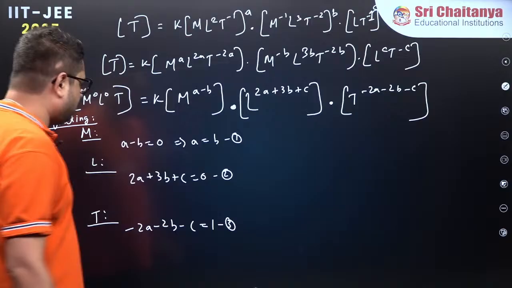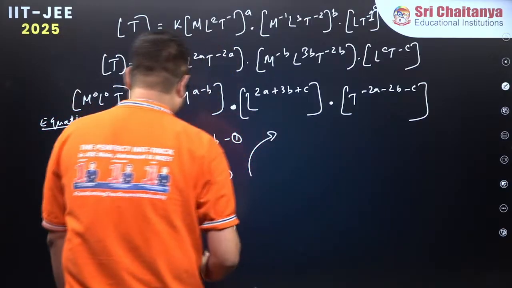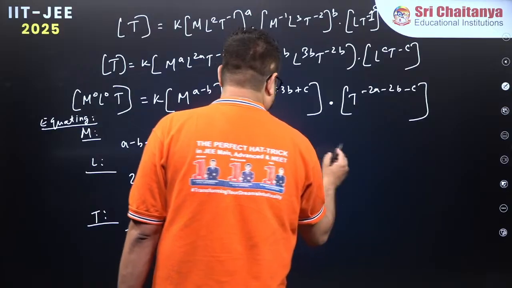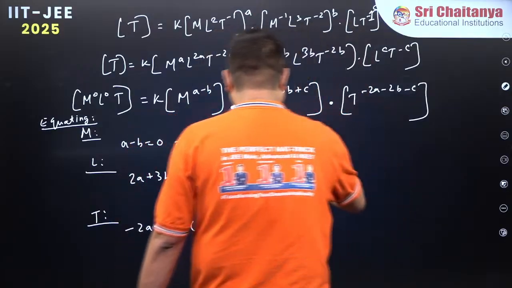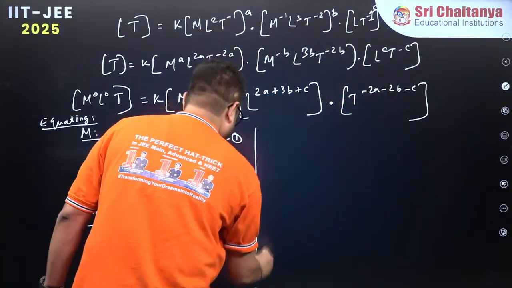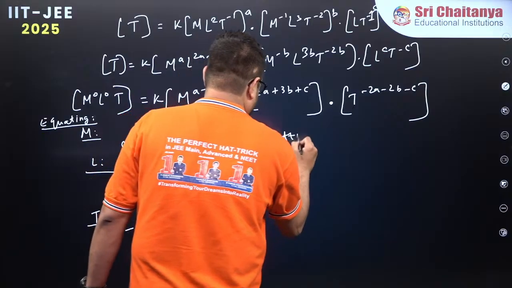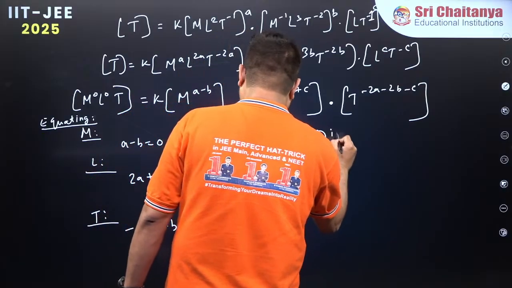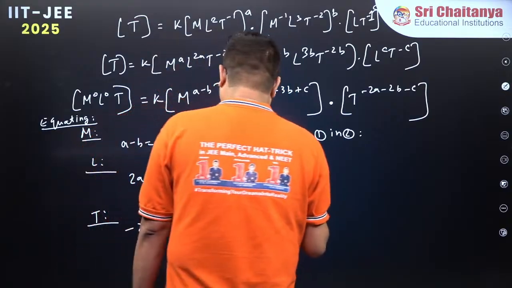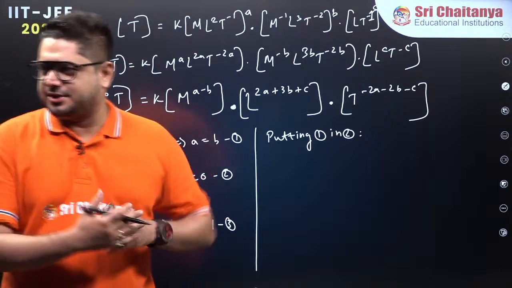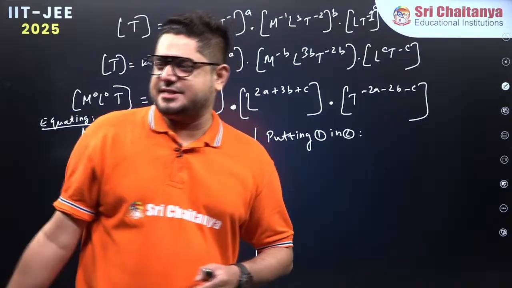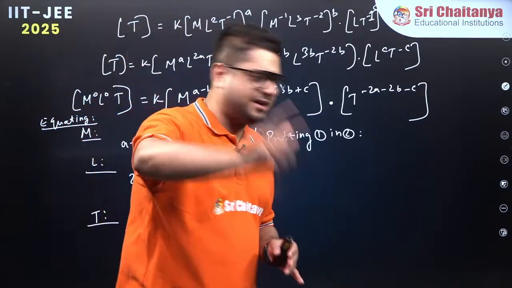So if a is equal to b, what can we do, everyone? Can you solve this? If a is equal to b, then can I get an equation? If I put equation number 1 over here, what will I get? Let's try to do it like this. Putting 1 in 2, what will the equation become? So let's try to eliminate. We need to eliminate one of the terms. Okay, so can you find out the values of a, b, c? Write down the values of a, b, c, everyone, if you are getting it. If yes, hit the like button as well.